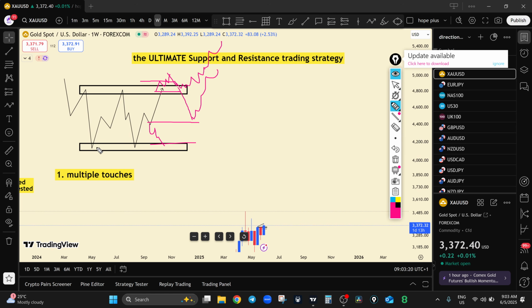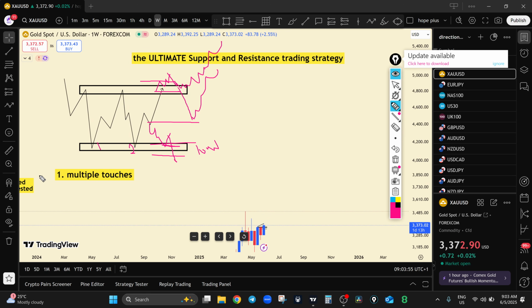Same thing with the area of support here. You are coming back after 1, 2, sometimes even 3 touches. That is a wrong approach, because the moment you start looking for trades here, this level is now low probability. The probability of succeeding here becomes very low. And by the time you take your trade here with your stop loss just below, market will eventually take you out, because you are trading support and resistance after the market has already created its move.